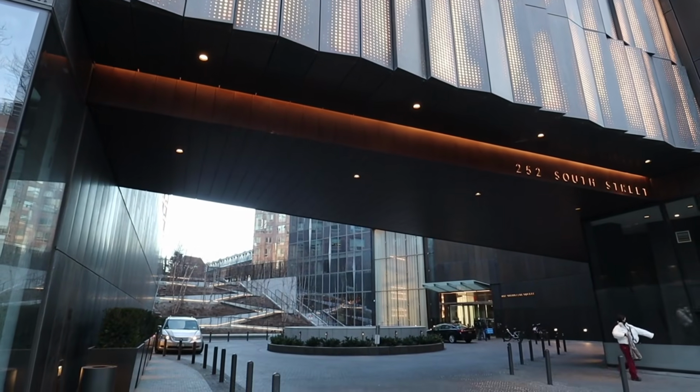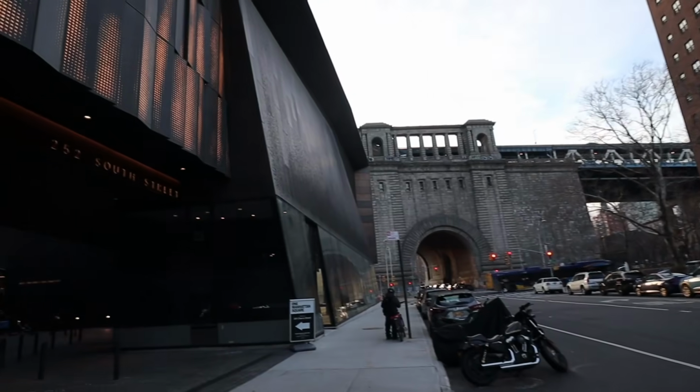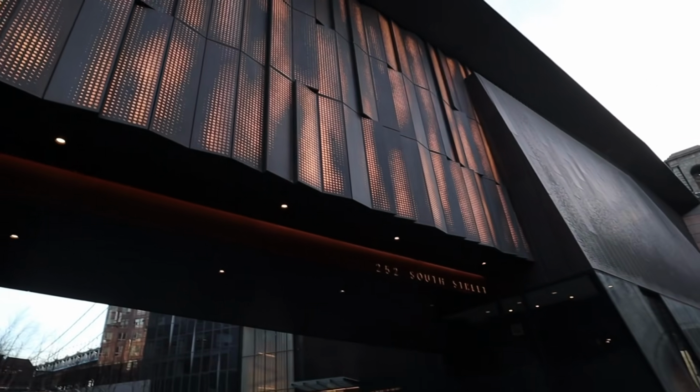It gets really loud and windy whenever a train goes by, so it's hard to hear. But yeah, the location of this place is actually insane. Who would have thought about it? Alright, about a 4-minute walk, closest train station is East Broadway on the F. Still sticks out like a sore thumb.